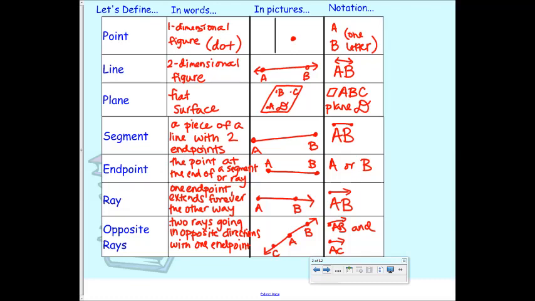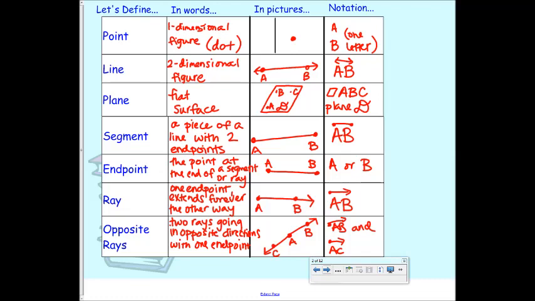This looks a lot like a line. In fact, it makes a line. All right, so it makes a line. It looks very similar. Okay, that's a lot of words. I will post this on Google Classroom also, so if you didn't get it all copied down, it will be posted for you to see, and then the video will be up as well.